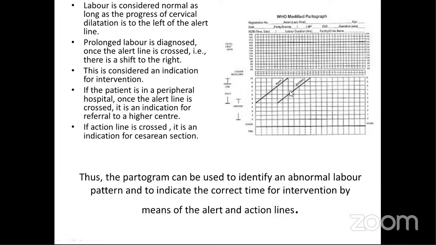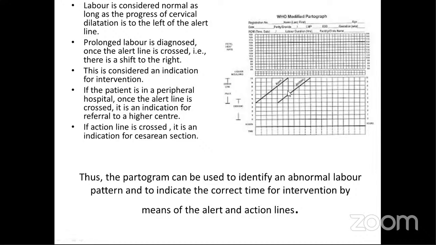Look for all the parameters of the mother and the fetus, reassess the progress of the labor in terms of the position, the descent of the fetal head, uterine contractions, everything. And if the patient is somewhere in the periphery in such a situation, that is the time when you need to refer the patient. Once the cervical graph crosses the alert line, that is the time when you think that she's not going to progress normally and she might go into trouble in terms of a surgical procedure required, like cesarean section. And if you do not have the facilities, that is the ideal time you have to refer the patient.